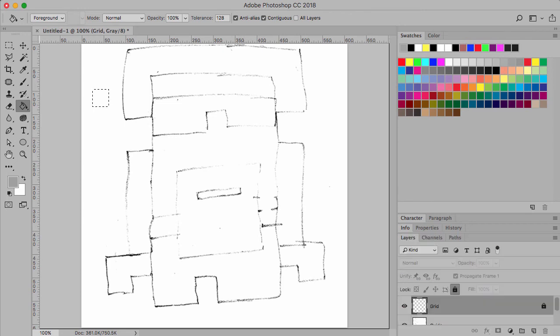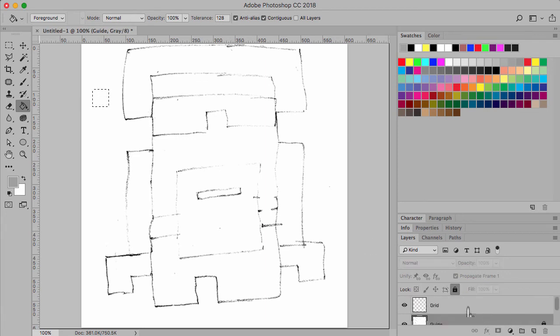Or not. Why is that not working? Oh, speaking of caffeine, I think I need it. Oh, I locked the wrong layer because I'm a moron. Bet you caught that before I did.